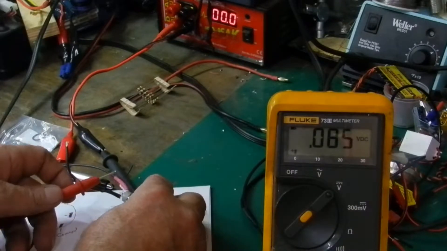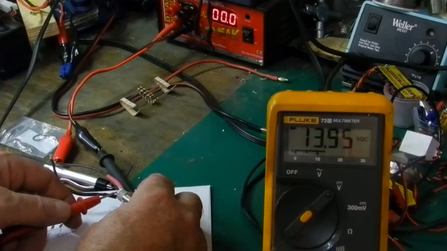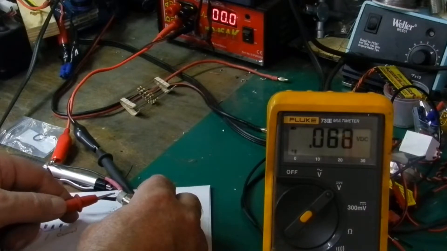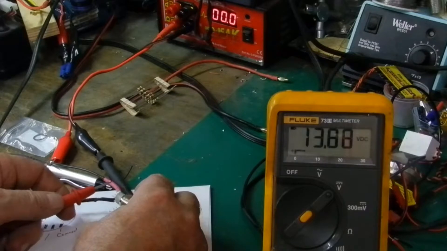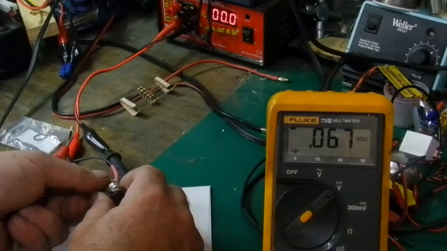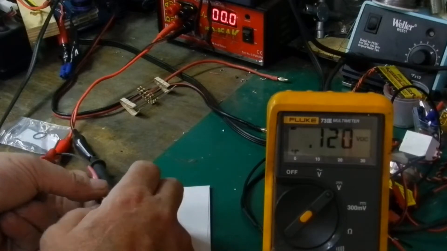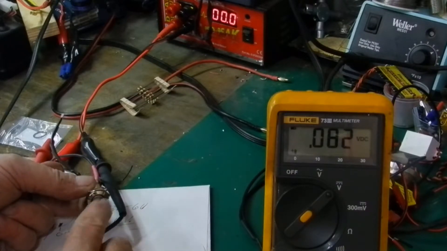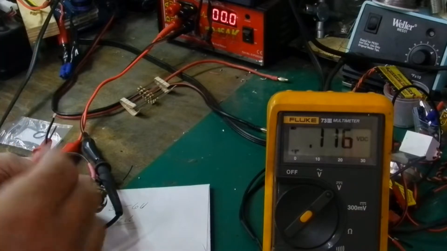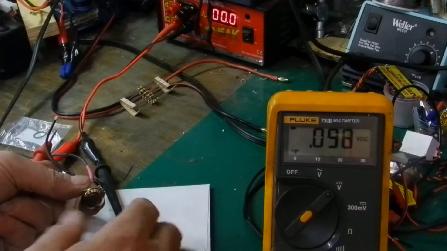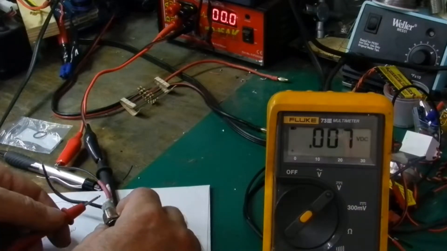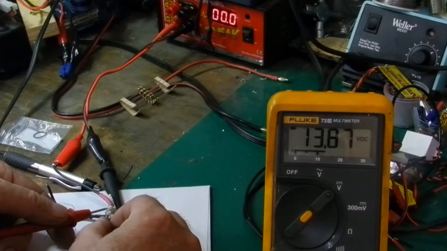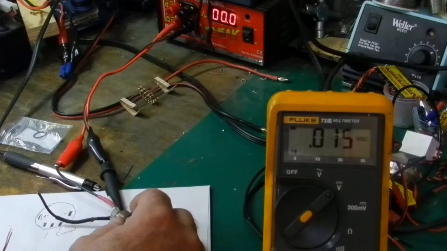Now, if I move this over to the other little pin there, you see it's got voltage. So, you're getting voltage either way, but it just depends on whether you want it to come on when it's pushed or when it's not pushed. So, normally closed is what you want a circuit to be. Normally closed means when it's not depressed, it's on. And when you push it, it turns it off. That's kind of backwards the way we normally do things. So, I'm going to use this middle pin here, which is normally open. And when I push the button, I get voltage. That's the way I'm going to hook it up on my bike.